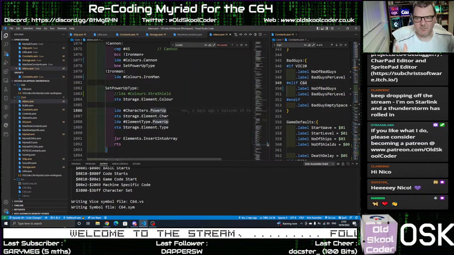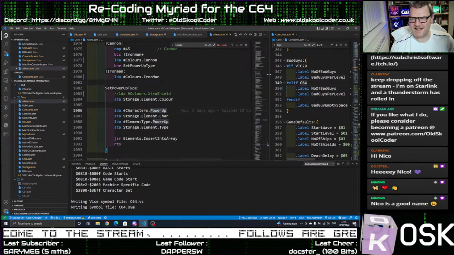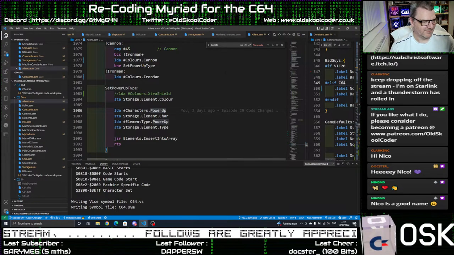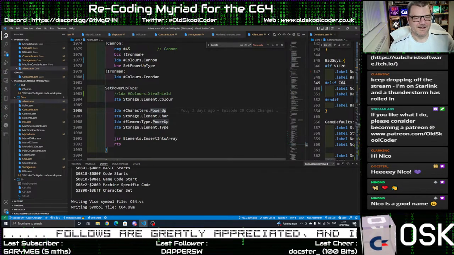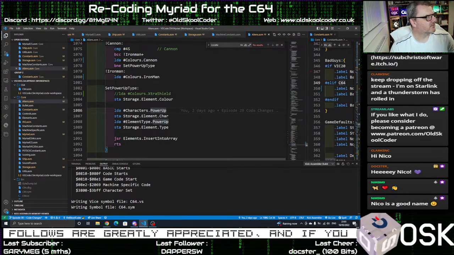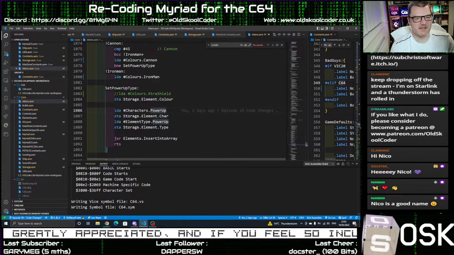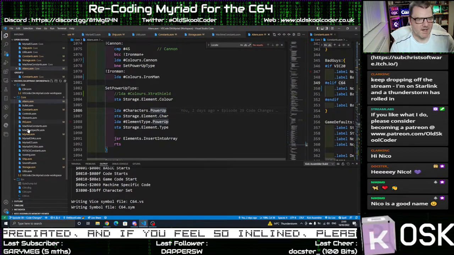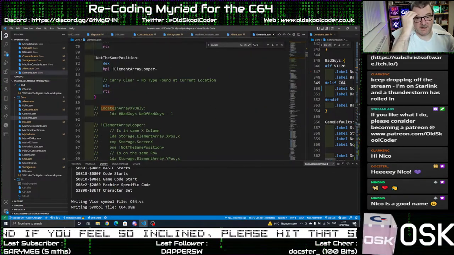Right. So, the elements. What we're going to do is put it in the elements root system. I was trying to think why we called it that, and it escapes me. Anyway, right, elements. So we are in elements. This is where we're going to put the routine.